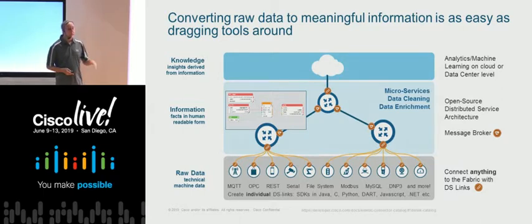Again, we move up the stack, and through this DSA broker architecture, we get to a point where we can start to apply a lot of those technologies that give you the data cleaning. And finally, Cisco is not a cloud analytics company, but we want you to be able to apply the analytics that you do today and that you want to move forward to. So we give you the flexibility to route that process data out to the sources and the places where you need it. Again, it's about reinventing business.